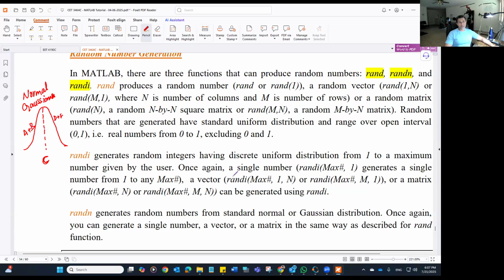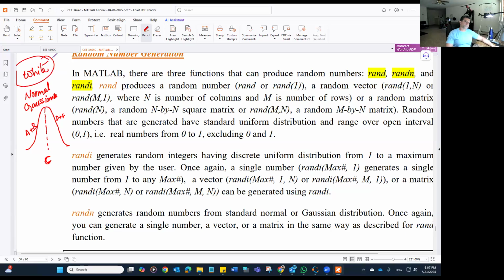Many of you might have heard about Gaussian noise or white noise. White noise, the hissing noise, again, many of you are familiar with the hissing noise. That white noise distribution is also a normal distribution. And that function, randn, you're going to be using in signal processing.